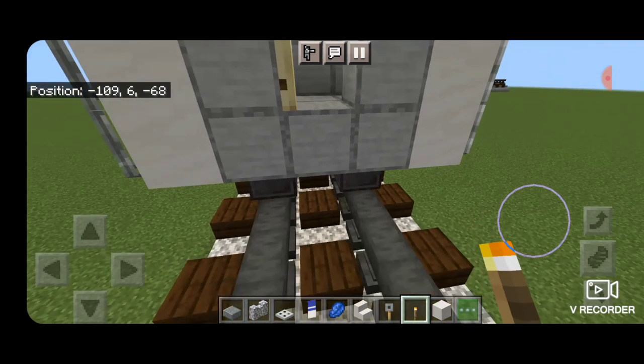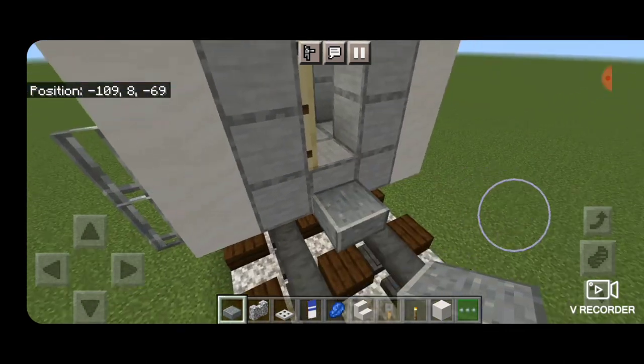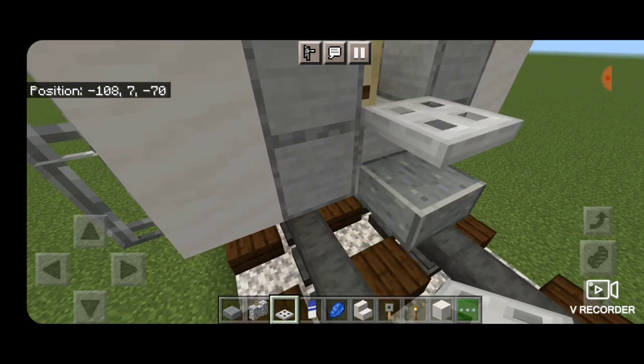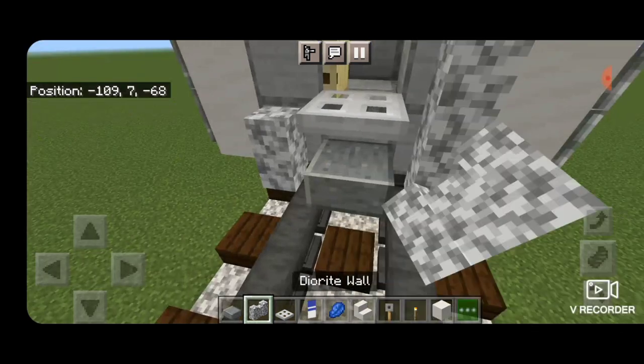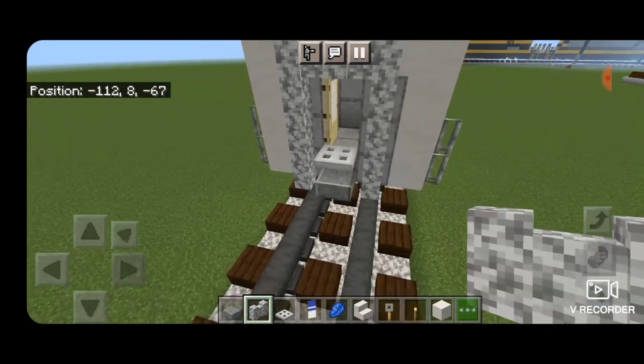Back here on this middle block, we put a smooth stone slab. Then, above that, we put an iron trap door. Then we're going to take out andesite wall on each side and we're going to come up and around and over the top of the door.